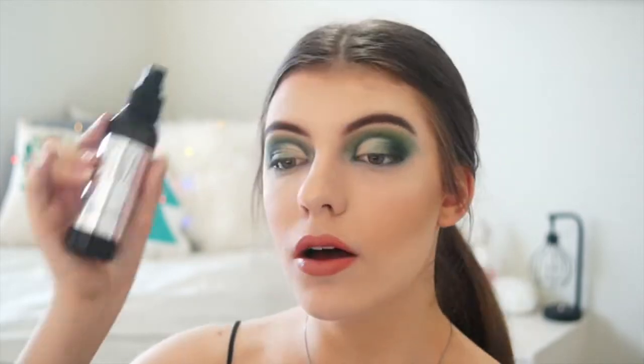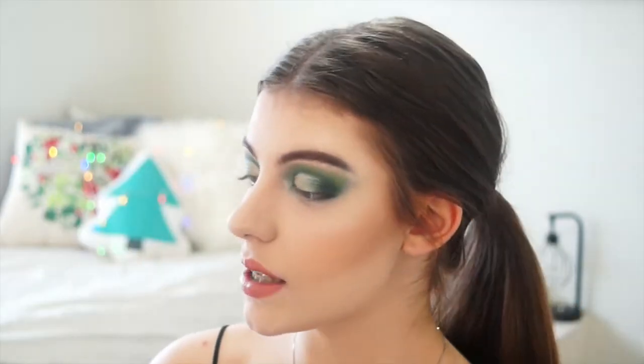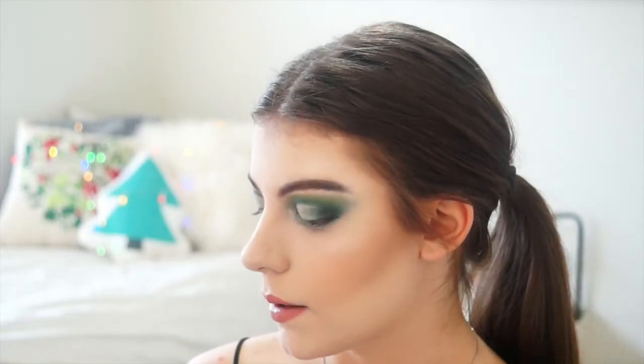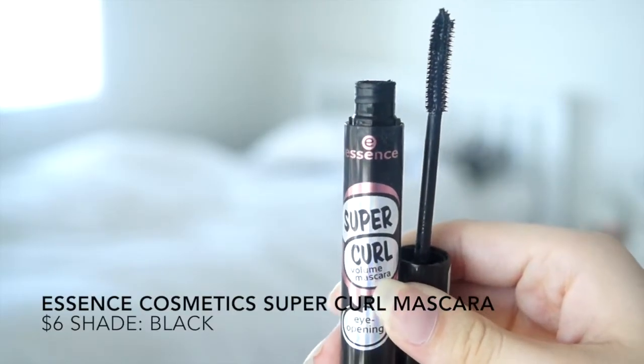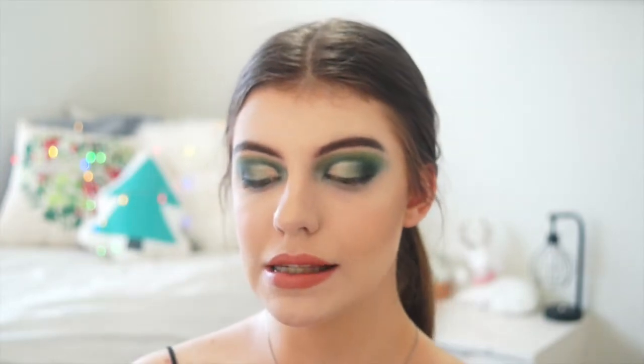Before I do my mascara though, I'm going to spray my face with the Models Prefer Finale makeup setting spray. This is the Essence Super Curl Volume Mascara. Looks like this, has a cool slanted lid.